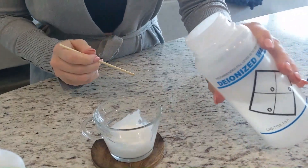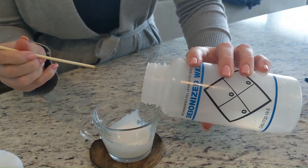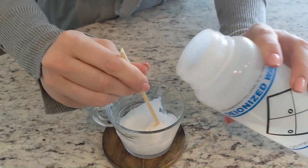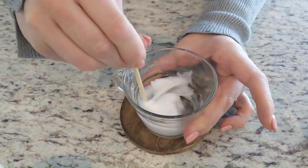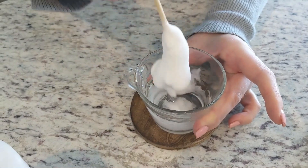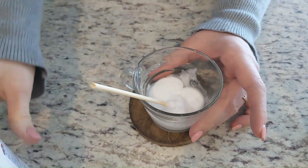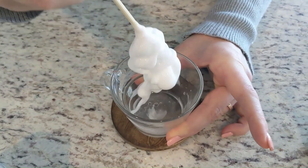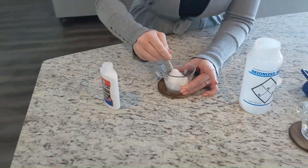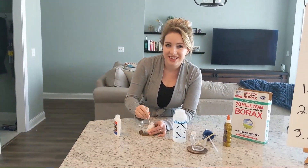So then we're going to start adding in our water and mix it with this water stick. What do you see? What's happening here? It's really clumping up and starting to get a lot more thick. We can add a little bit more glue to it. What we're actually observing here is a cross-linking reaction. And to explain what's exactly occurring at the molecular level, we'll turn it over to our correspondent in the field.